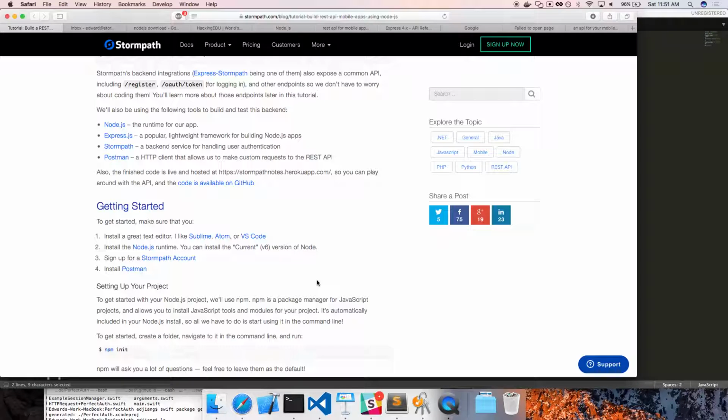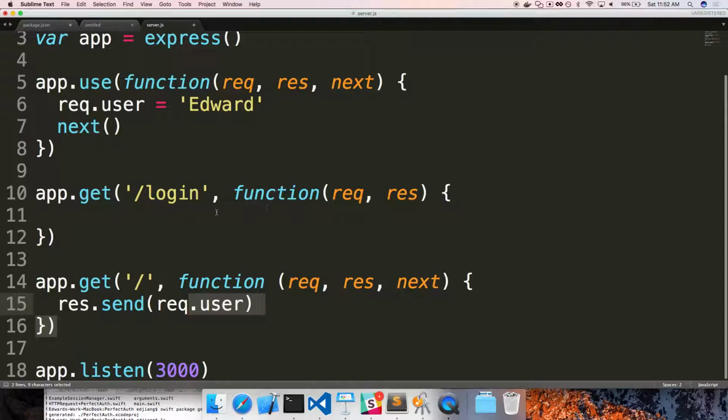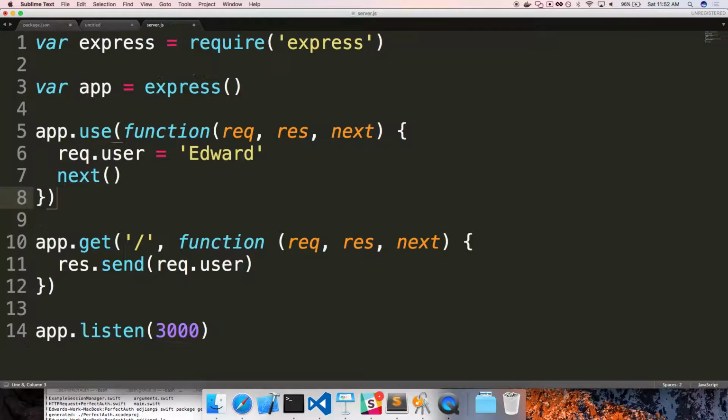In that tutorial, it's really about building a REST API for a mobile application or a web application that you might use to compete with Evernote or something like that, where you can log in, type in some notes that you want to save, press the save button, and it gets saved to the server that you have running in this API.